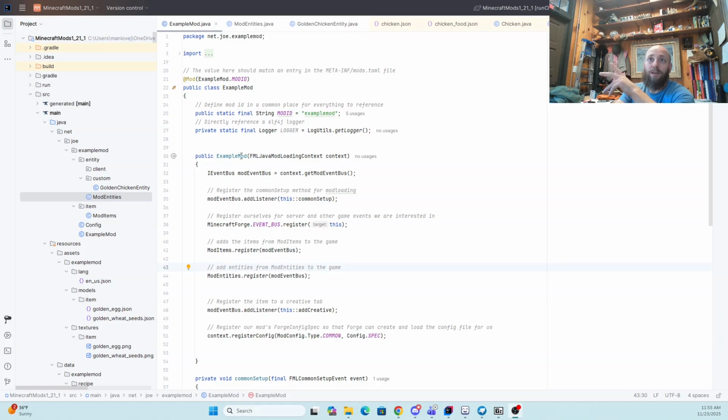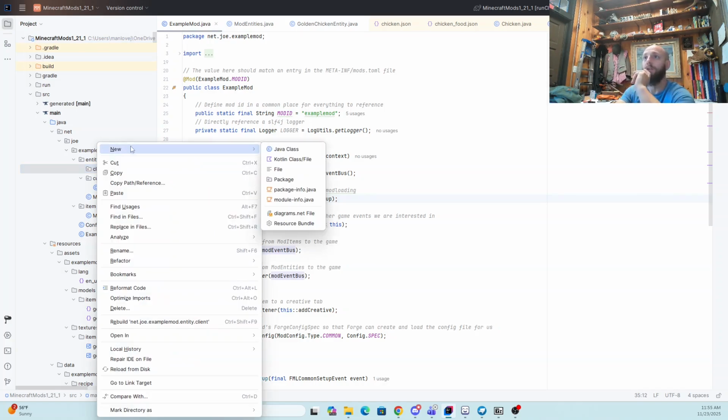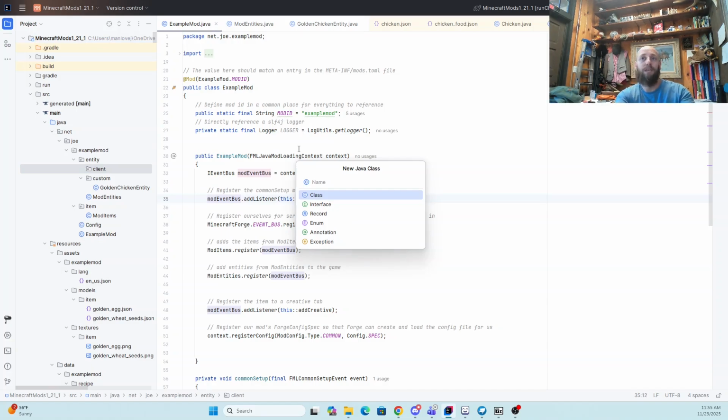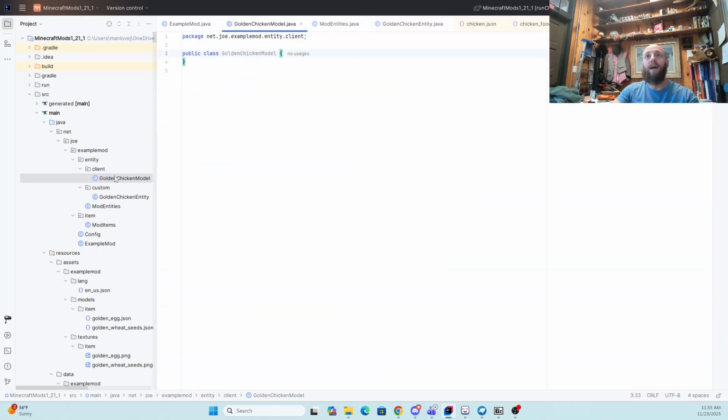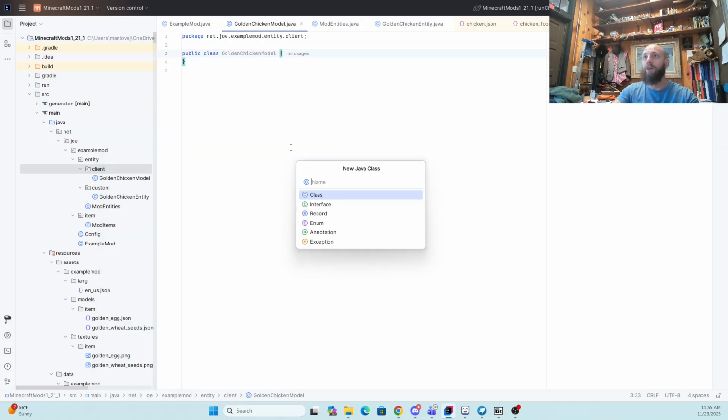Okay, so the next thing I'm going to need to do is go into client and create a renderer and a model file for my golden chicken. So we're going to make two classes and they're going to be called golden chicken model, and the other one is going to be called golden chicken renderer.